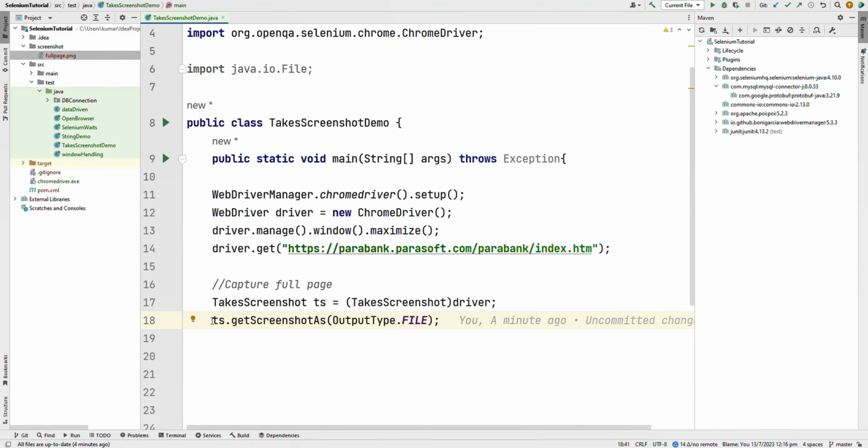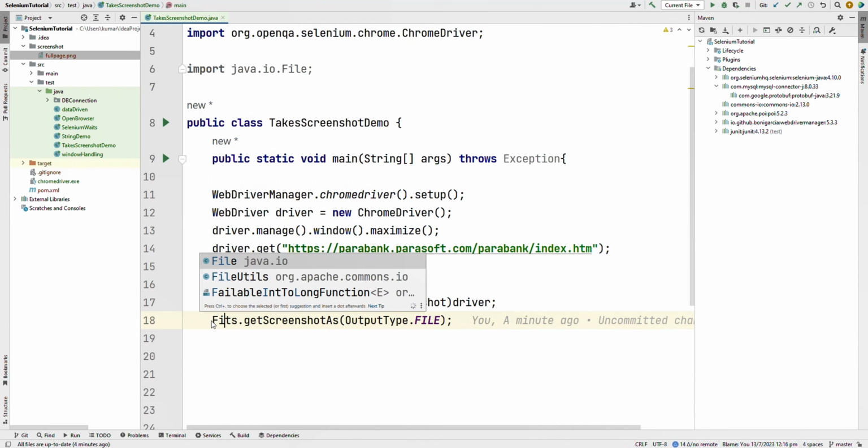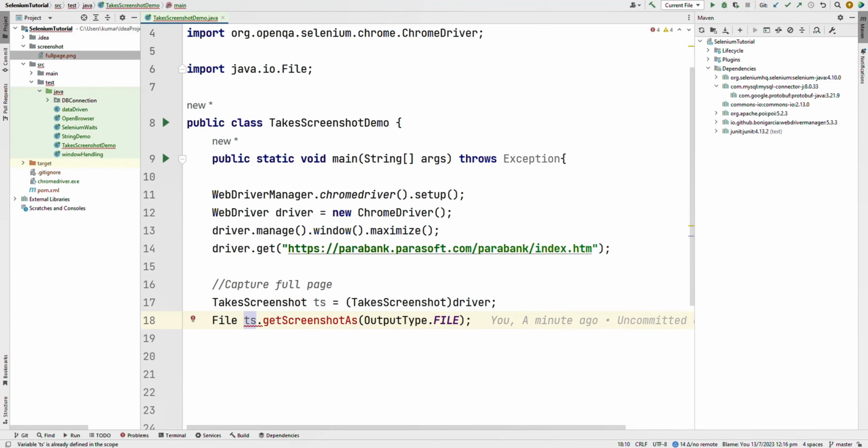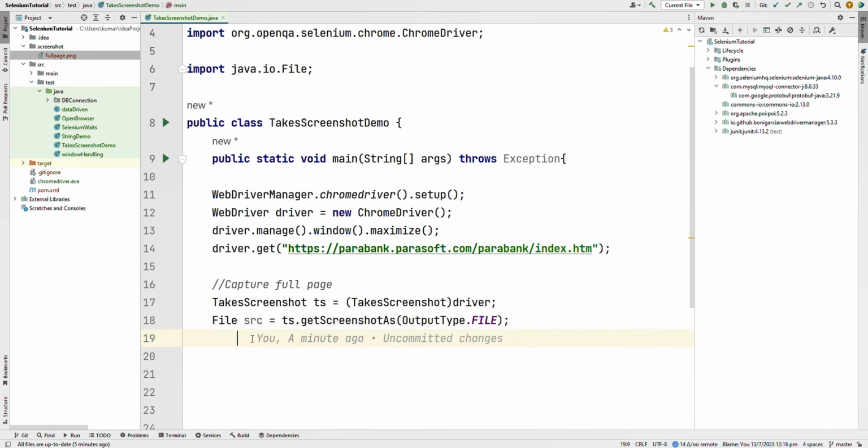After capturing the screenshot, we need to place it in a file as a source. Once captured, it is saved in the source, and we need to copy this file into our local project, so we need to copy that file into the target.